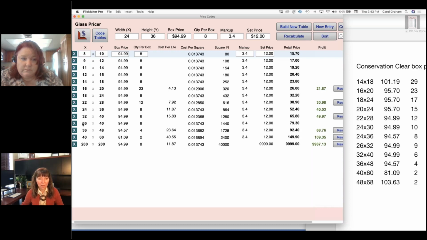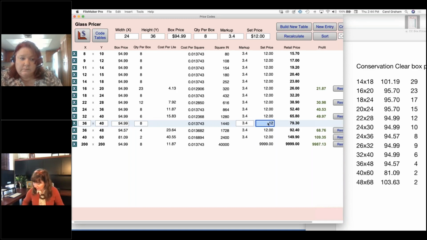All right, and then move over to the right-hand side, because we're going to take a look at those larger items again. Moving over to the right-hand side, we have the set price. For the larger items, you have to move those. You may be a single person moving very slowly with these larger pieces of glass. You may need 2 people to help move the glass if you have other people in the shop. So you may want to add on a little bit more onto the set price.